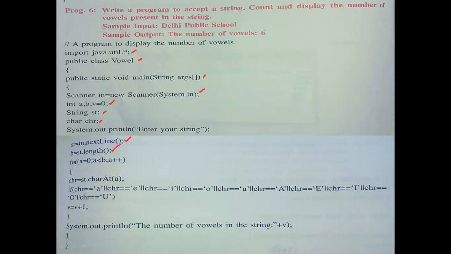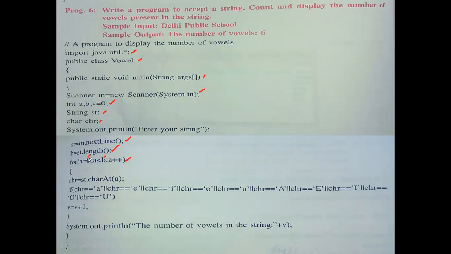Then getting the length of the string, one more mark. Then the loop. Loop should start from 0, less than the length. Please make a note. It is not equal to. Put equal, that mark you will lose then. Okay? Yes. Carries 1 mark.